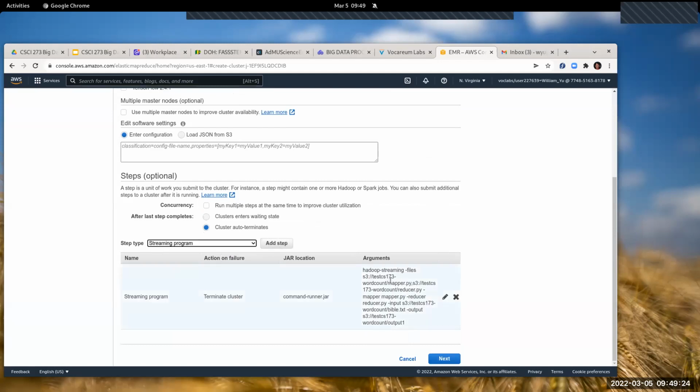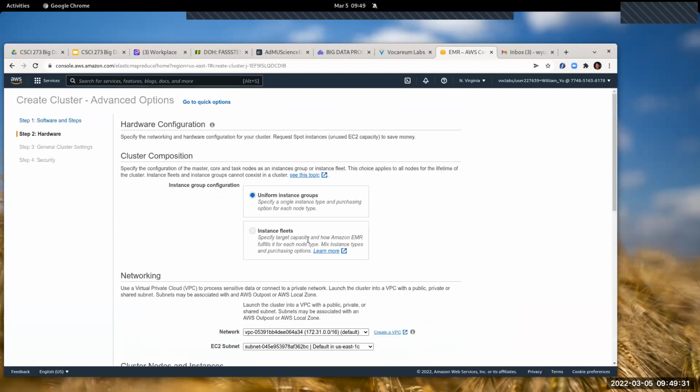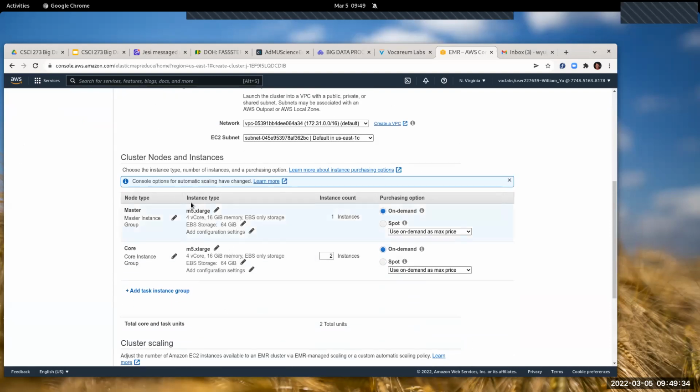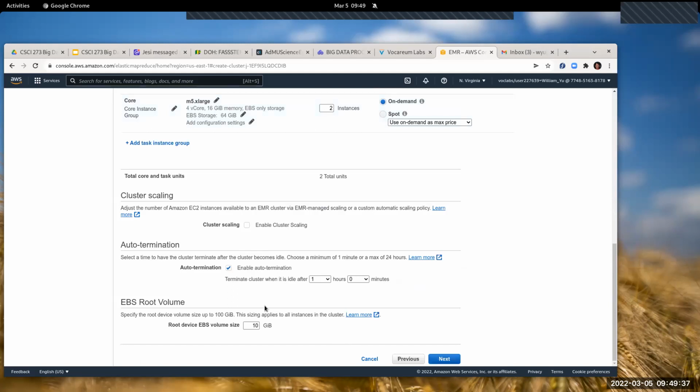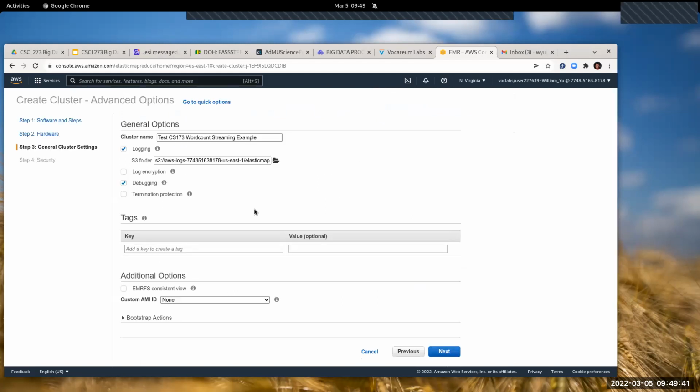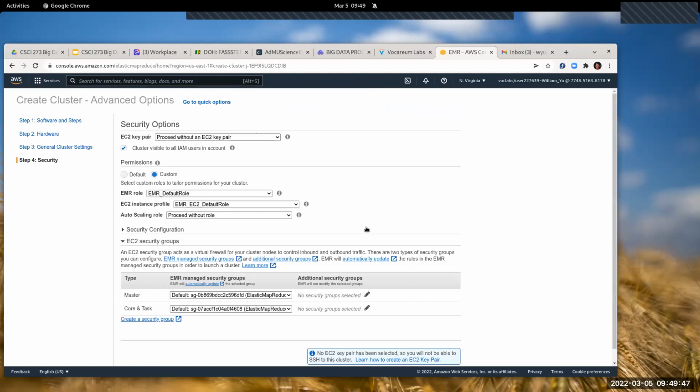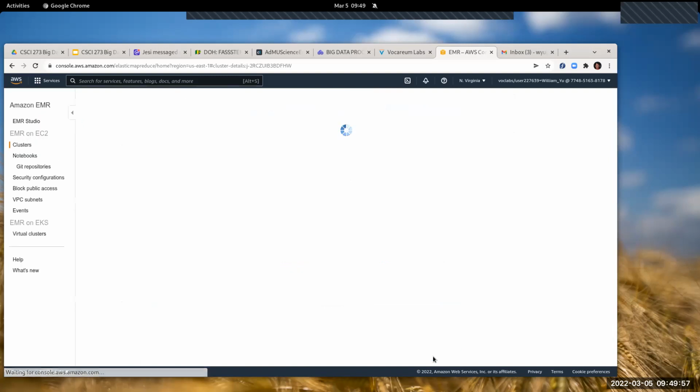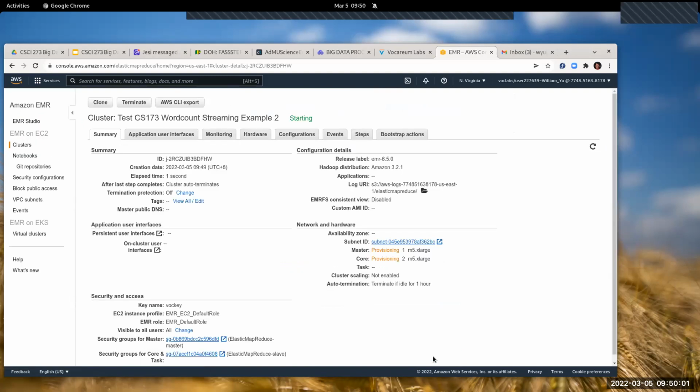Select step type streaming. Right. Then, so this is just the advanced configuration. Most of the steps we don't have to specify anymore. Right. This one I can keep because that powered up quickly. Auto terminate. No need for scaling. Let's call this example 2. And I can leave this. Although I can specify a key pair. If I want to log into it, I'll specify the key pair that I have. But I'm not going to log into it, so it doesn't matter. Okay, so I think the last one took 7 minutes. So this one should probably take the same amount of time. But in this case, this one will work. All right. Then I will show you the successful output.